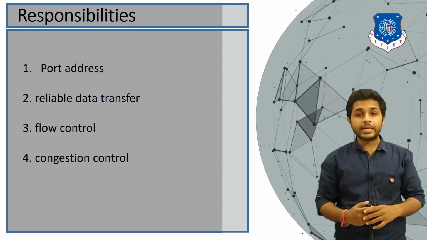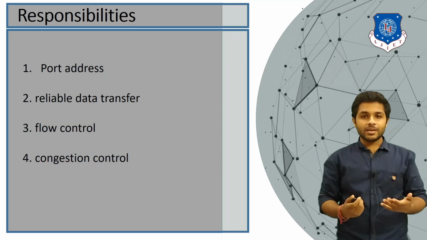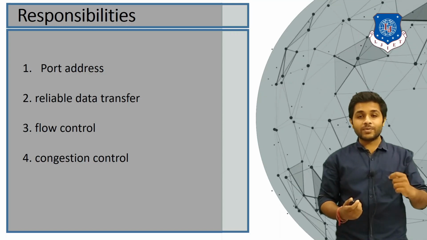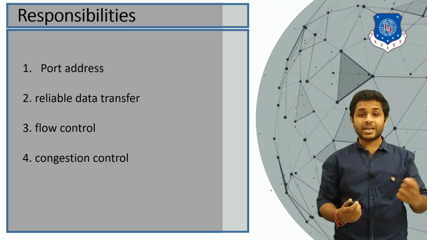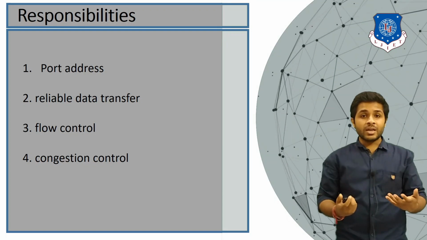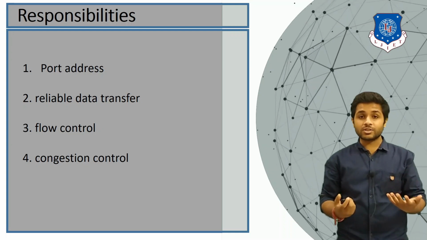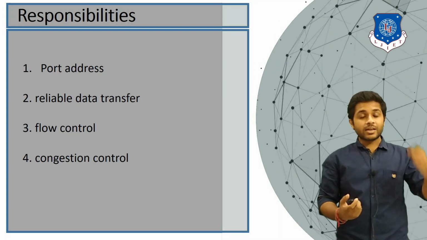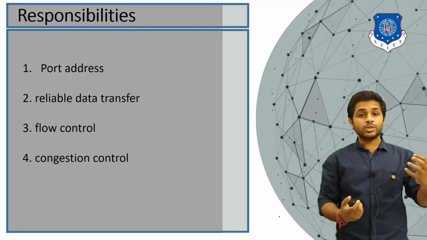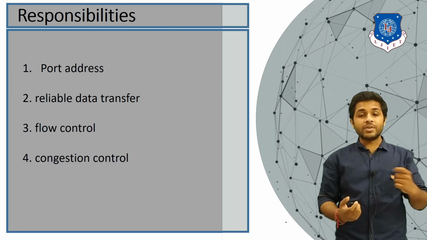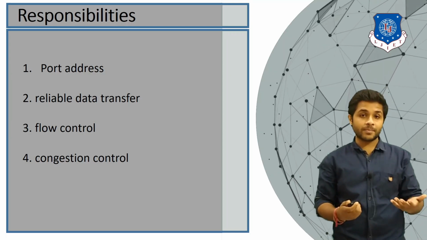The next one is reliable data transfer. Now the layer below, the network layer, is not reliable. The network layer tries its best to deliver the data, but there is a possibility that data can be lost or cannot be delivered to the destination. And the network layer doesn't know which data is not delivered or which data is lost. So in that case, the transport layer will provide the reliability. We will see some protocols in the transport layer using which it will keep an eye on each and every piece of data, and it will take care of which data is not delivered or which data is lost in the link.